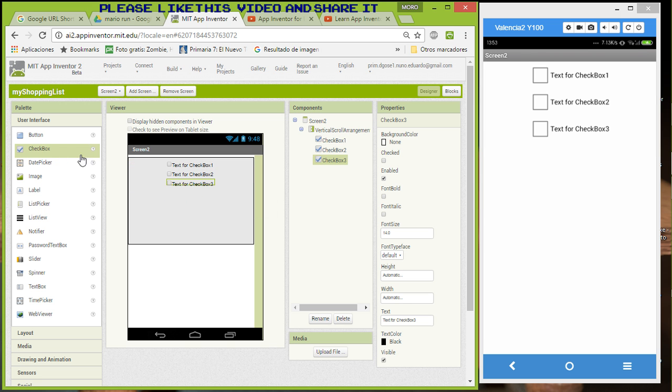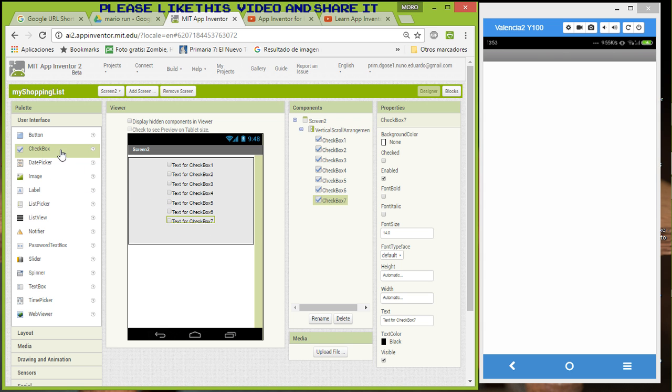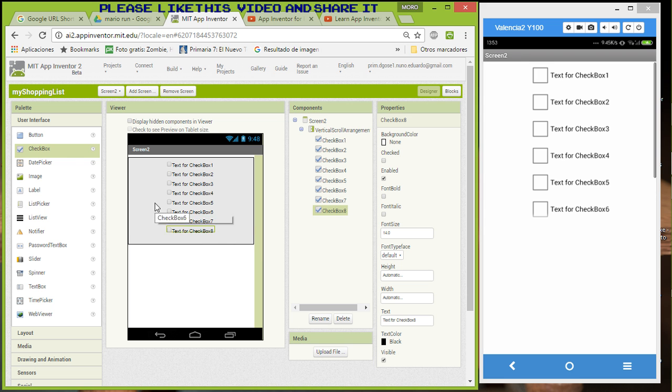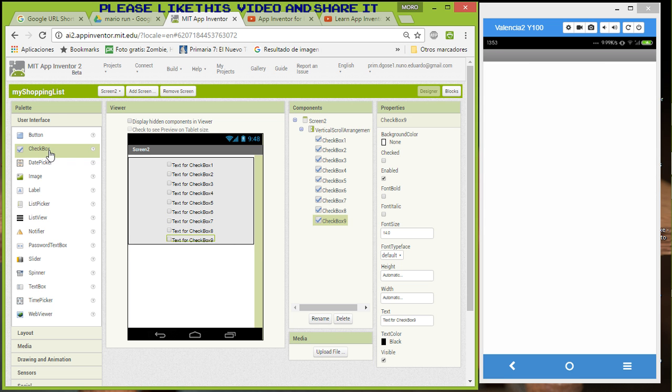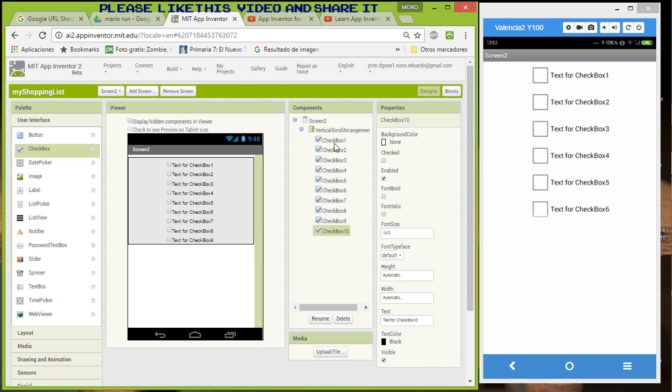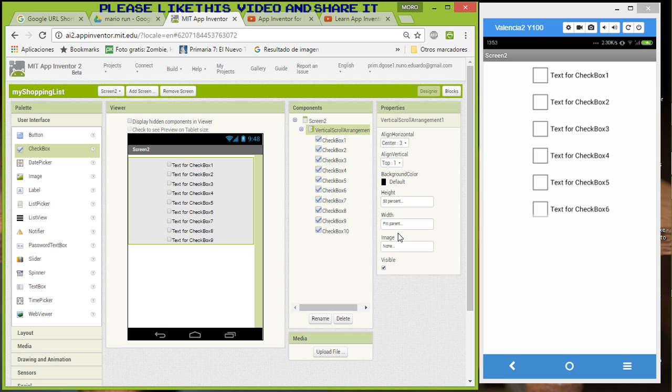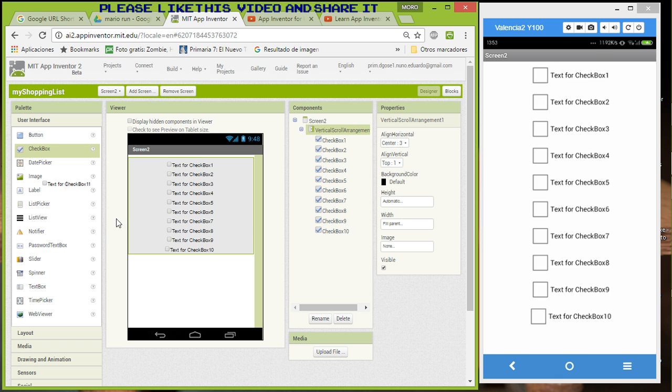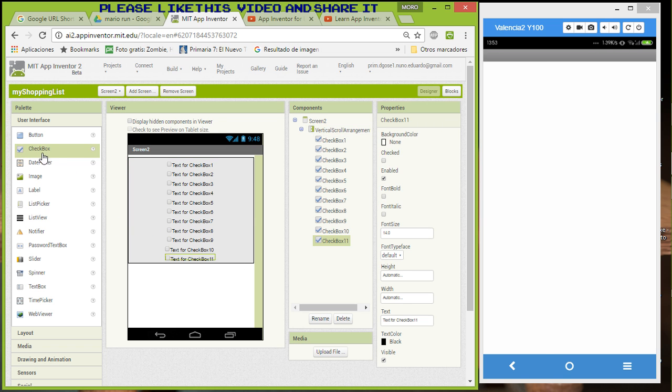So you need to think about this. When you have a list, you probably have like 20 items or something, so you need to add as many checkboxes as you think, okay? For example, I think that the maximum number of checkboxes could be, well, in this case we're going to set it just to automatic, just to finish everything. So I'm going to set this to 11, 12, what about 15 items?